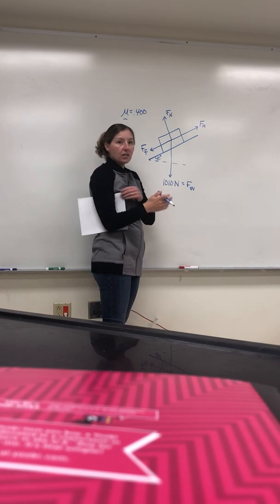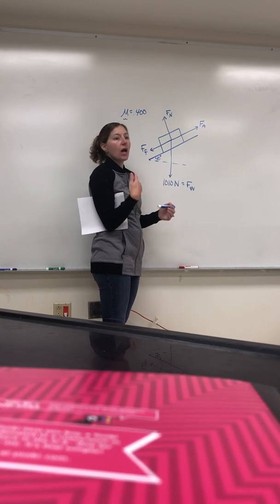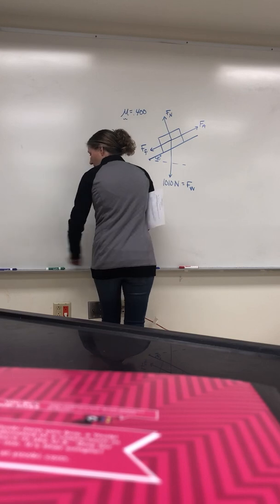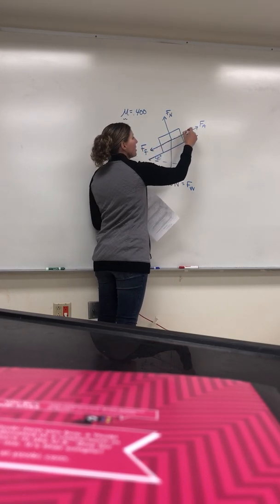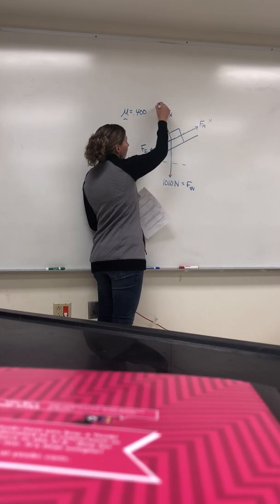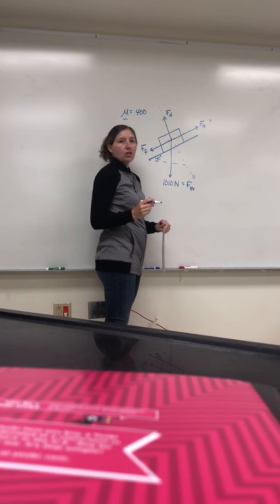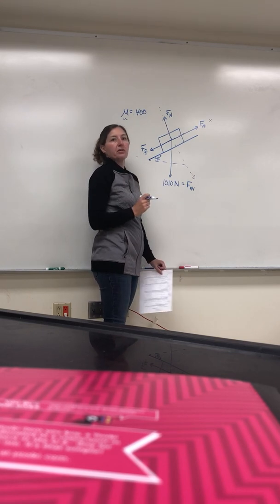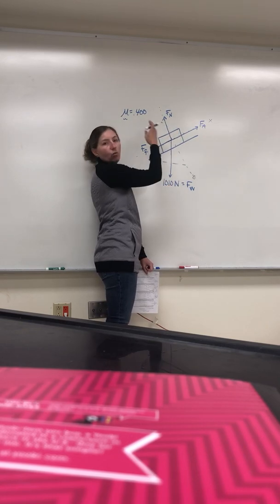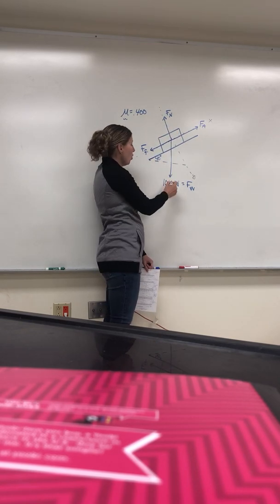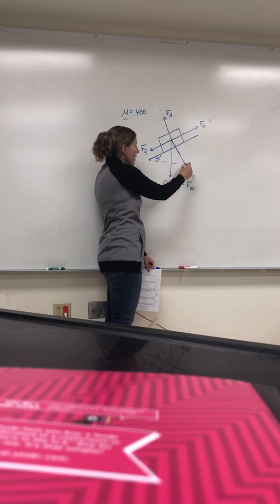Next step in the process. For any forces that are acting in both X and Y, I need to break them into their X part and their Y part. So, if my incline is the X, perpendicular to the incline is the Y, what's the only force I need to break into its X part and its Y part? Just the weight force. That's the only one that's not along one of those axes. So the weight force is into the board and down the board.